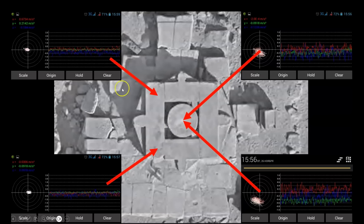So for now, ladies and gentlemen, this is just the beginning of attempting to understand the mysteries of one of my favorite sites in Egypt. And of course, all of this has been working toward developing my own theory about the function of this quote-unquote solar temple, its obelisk, and the perplexing bowls, which will all be revealed when it's ready. But good research takes time, and this investigation that I've presented today has been a major piece of the puzzle in understanding the function of Abu Ghraib. All right, everyone, that is it for today's video. This was episode 113, The Obelisk and Crystal Bowls of Abu Ghraib.